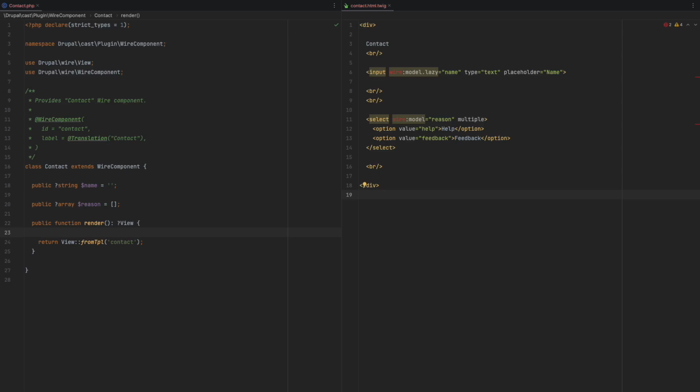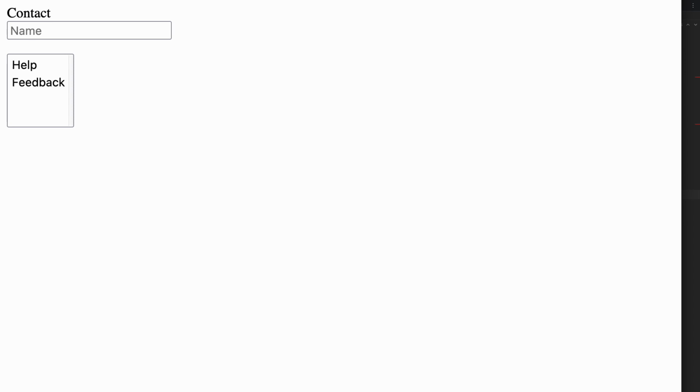Actions are the backbone of Wire because they allow us to interact from the frontend to the backend via events. In front of you, you have the code from the previous cast, where I removed all unneeded code for now. So basically we're left with one name input and a multiple select. Well, let's think of it. In the real application, we are missing something here, and we are missing the submit button. Let's add it.